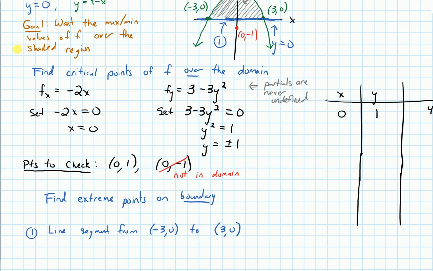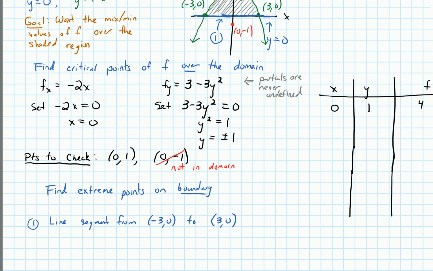Okay, so we know the equation of this line segment. The equation is y equals 0, but moreover it's y equals 0 with the condition that x is in between negative 3 and positive 3, and it could be equal to either one. That's how we specify that it goes from the endpoint (-3, 0) to the other endpoint (3, 0). It's just that part of the line. So on that portion of the boundary curve, y equals 0.